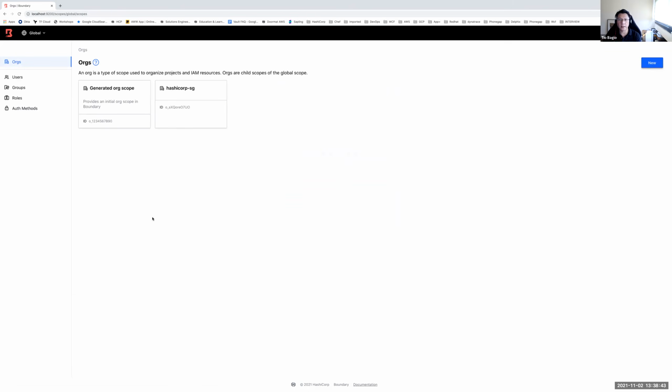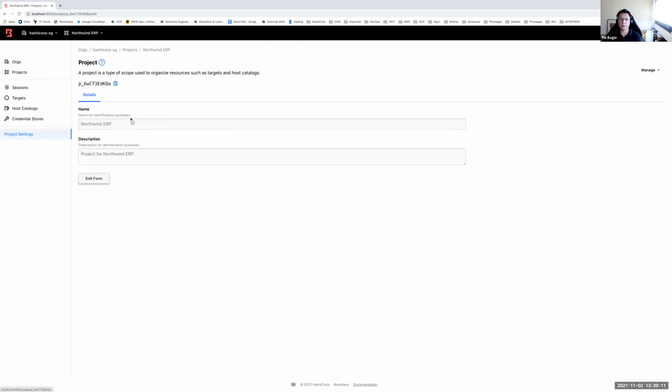Once I authenticate, basically I'm presented with my resources. These are arranged in a hierarchical order, starting with what we call scope. There's one global scope and a couple of organizations, including HashiCorp SG. Underneath this HashiCorp SG, I have a couple of projects, Northwind ERP, as well as production support.